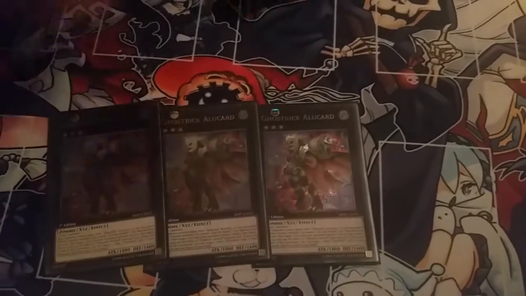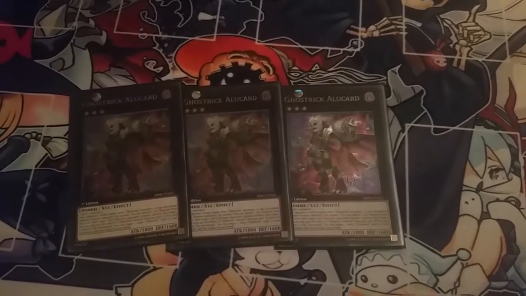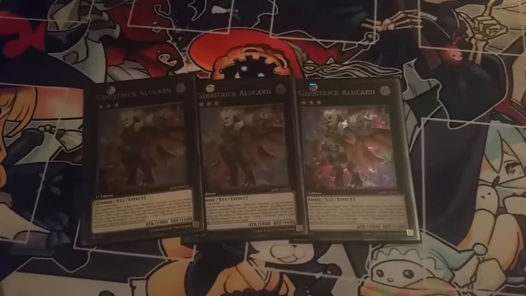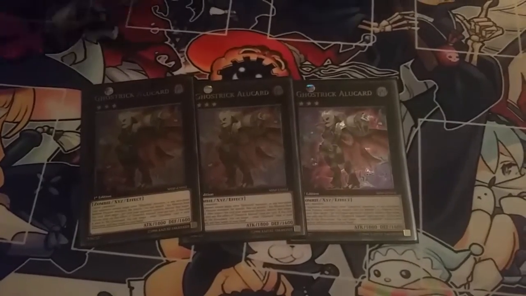Next, you are playing 3 Alucards. This is going to be your back row hate mostly for the deck. He's going to destroy any set cards. You're going to have a lot of cards in here that's going to set your opponent's monsters, so he's also a solution to any of that. Aside from that though, he is ulti and he is pretty. Yeah, very pretty.